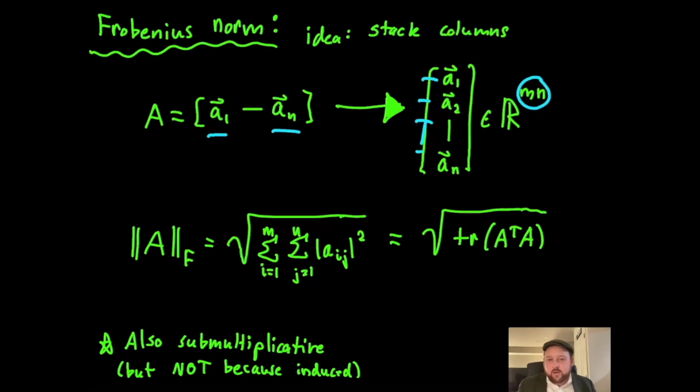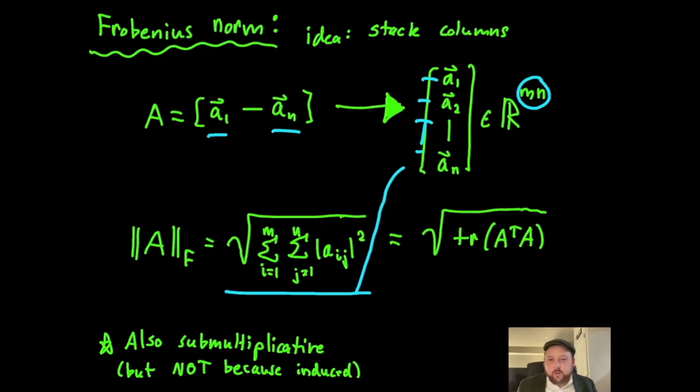If you're familiar with, say, NumPy or MATLAB or any of these array libraries for computing, we're flattening the two-dimensional array into just a one-dimensional vector. And then I could say, well, let's take its 2 norm. Let's just take the 2 norm of the flattened vector. And that's what the Frobenius norm is. We subscript it by F just for Frobenius. So you can also define it like this. You'll see that this is exactly the vector 2 norm applied to this flattened version of the matrix A.